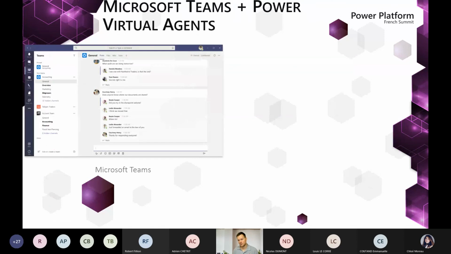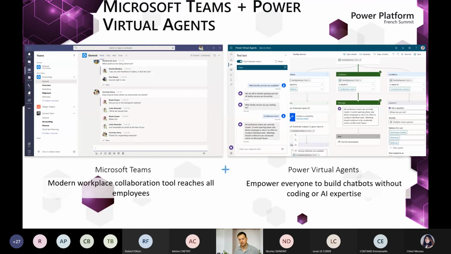And today we also have this kind of integration between Microsoft Teams and Power Virtual Agents. And even before this tight integration was present, we were actually able to publish a bot to Microsoft Teams, right? So there was a channel called Microsoft Teams. We were able to simply create a bot and then publish it to Teams. However, before this integration, to use Power Virtual Agents in Teams, we had to actually pay the license, buy the subscription for Power Virtual Agents.